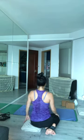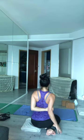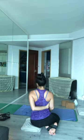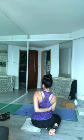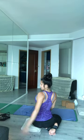Okay, from there, you take your right arm and you grab above your left elbow. Swing the left arm around, catch. If you can't catch the elbow, you can actually just do a light twist with the right fingertips to the floor.